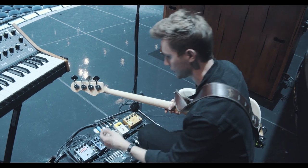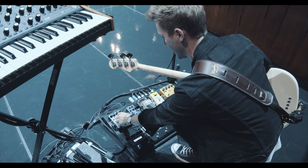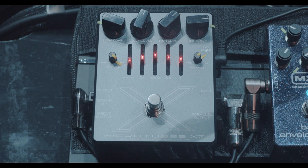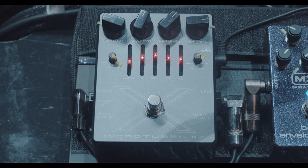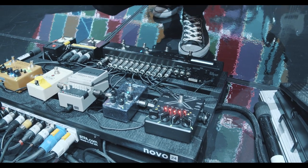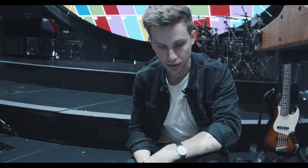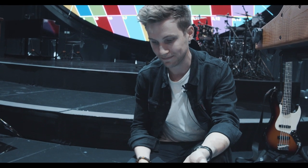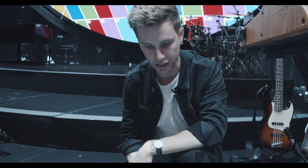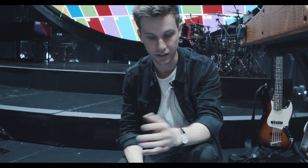So I've got this thing dialed in. A little bit of the low compression, low level and high level are both at about 50%, a little bit more on the high level side. And then I've got a good amount of the high drive. So a little bit about my settings on the Microtubes X7 here. I spent a good amount of time dialing this in, trying to get a really great drive sound that works for the whole set, because I don't really want to be down here dialing around with the pedals too much when I'm on stage.